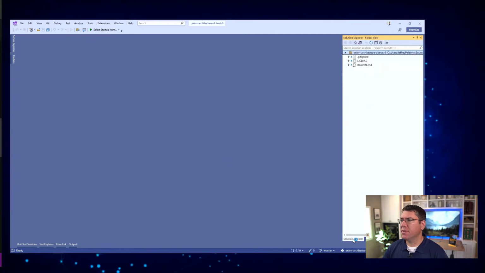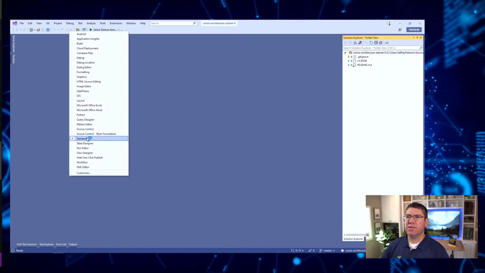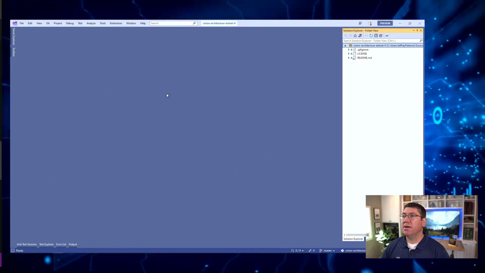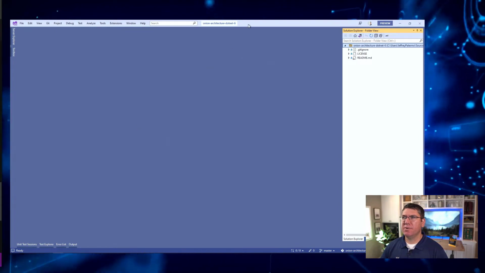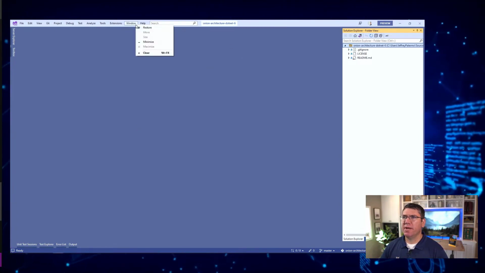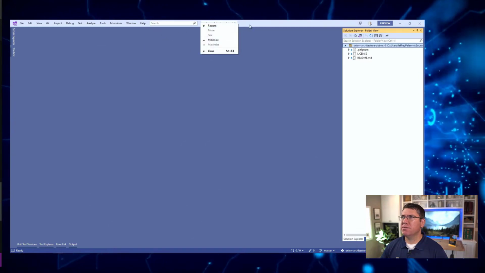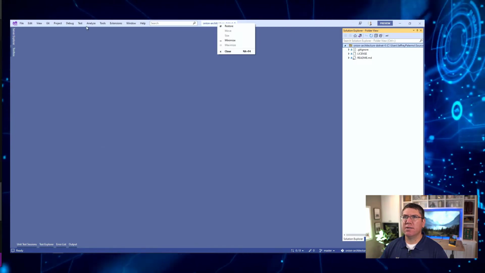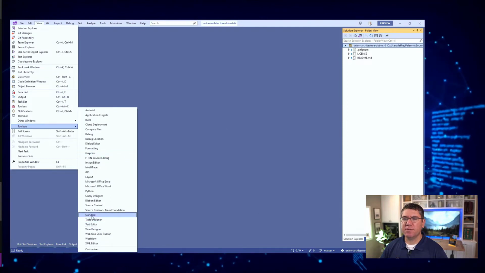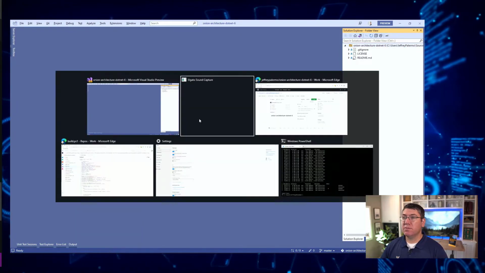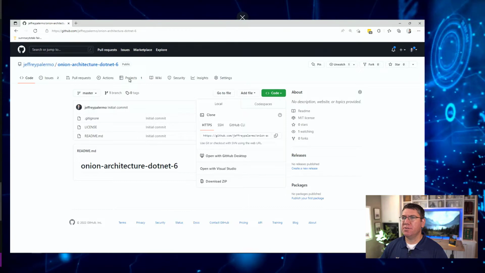All right. So in Solution Explorer, that's all we have. So I'm going to clean this up here, get rid of all that. I don't like a lot of toolbars. I like to be able to maximize the code view, and if I want a toolbar, I can always put it back by finding the right spot here to right click. Actually, I think you have to do View Standard Toolbars. There we go. View Standard Toolbar. Okay. All right. So now let's go back and let's go over to projects.